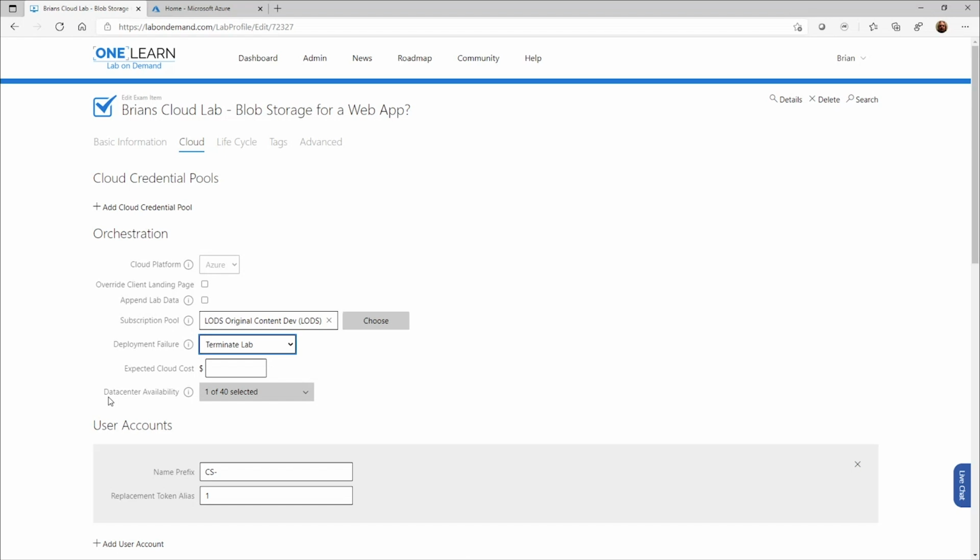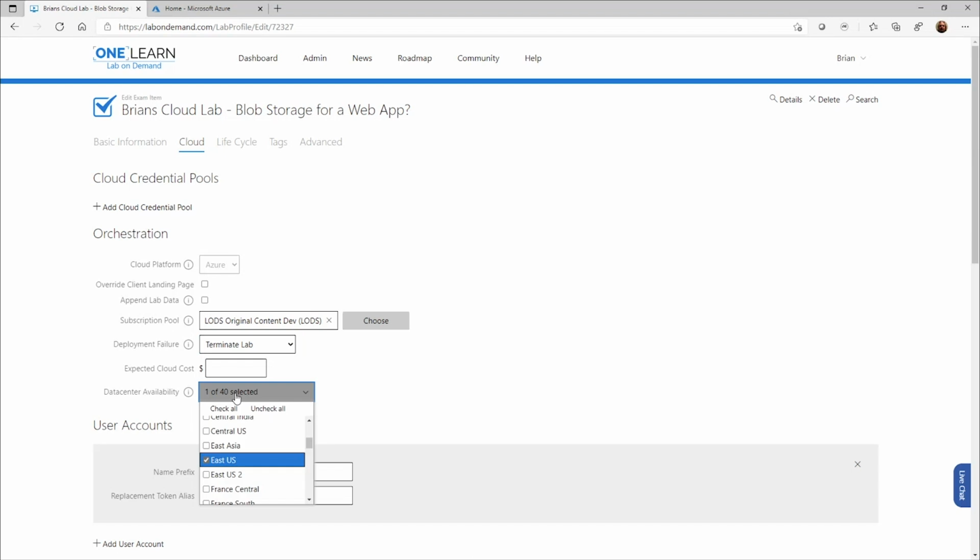All right, so the thing I think might answer Paul's question here is the data center availability. And this is, in my view, one of the best features we've added to Cloud Slice in the recent past. It gives you the ability to say where this resource group that you're making is going to spin up and be delivered from. And this is you controlling this at a lab profile level. So when somebody clicks on the launch button, the resource group is going to spin up in the closest region to them that you have selected in this list.